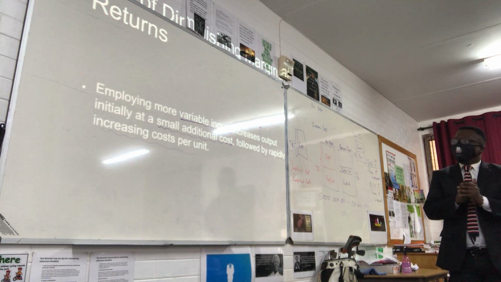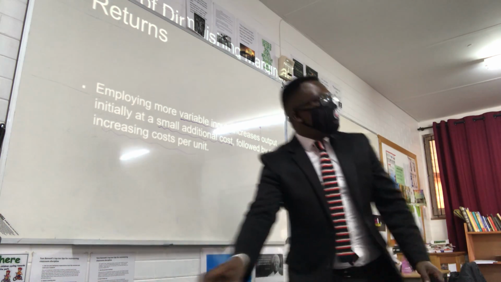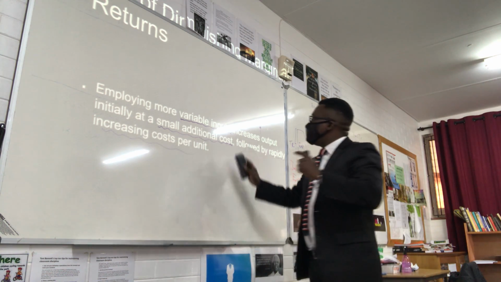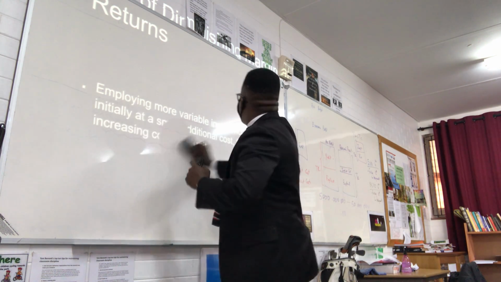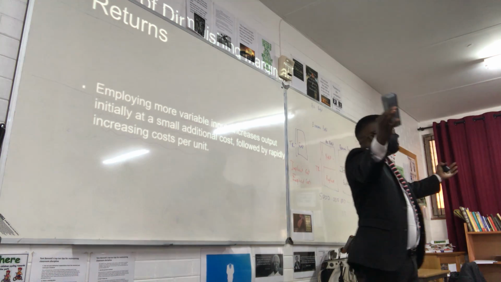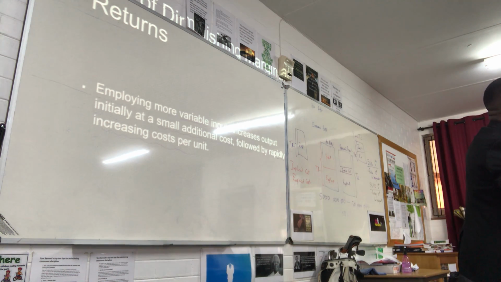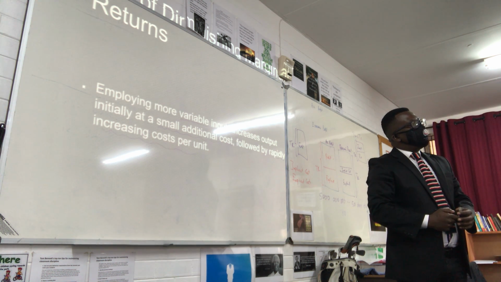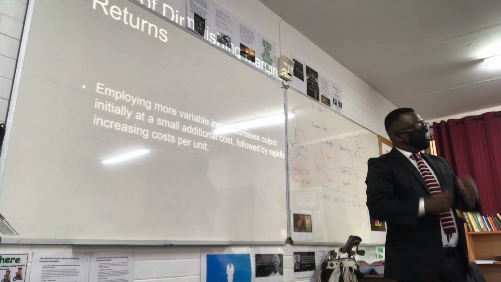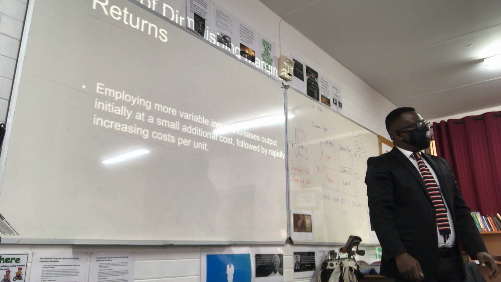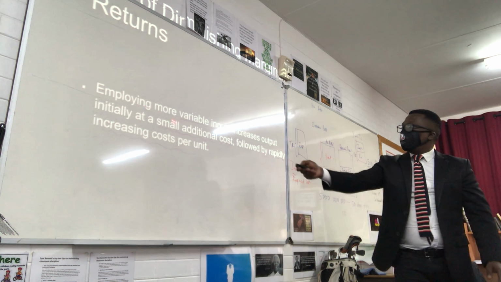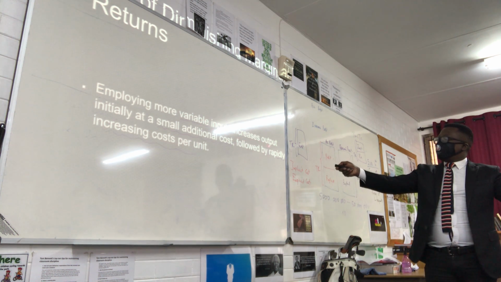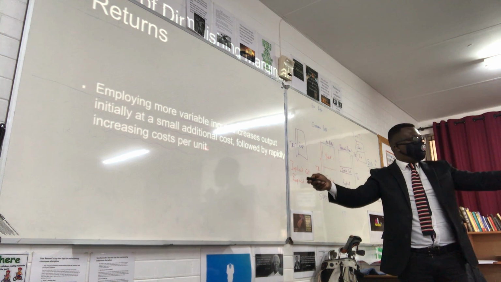Graham, jump in. The more you produce, the less efficient it becomes to produce it, which makes it more expensive. That is obviously the long term. In the short term, you might be making 2 products now, and you can make 6 products with the same amount of resources, and that's a small additional cost, maybe that extra coal you have to add in. So variable inputs increase outputs initially with that small cost that you're talking about, yes?